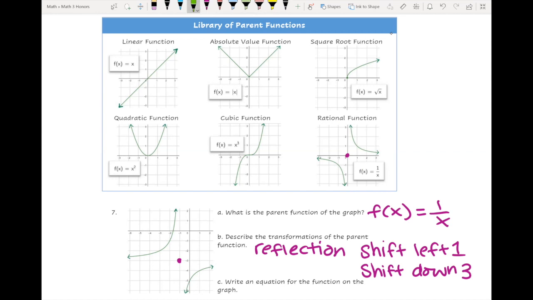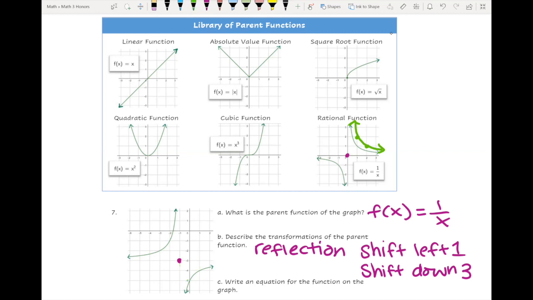So I'm going to hit some points if I go over 2 and down 1. Now keep in mind, it is a reflection, so I'd have to go right 2 and up 1 to get there. Or maybe this other point I would go down 2, over 1, and again it is a reflection, so I would actually have to go up 2, over 1 to get to my next point. So this is our dilation without the reflection or the shift left or the shift down. Just the dilation itself would hit these points.